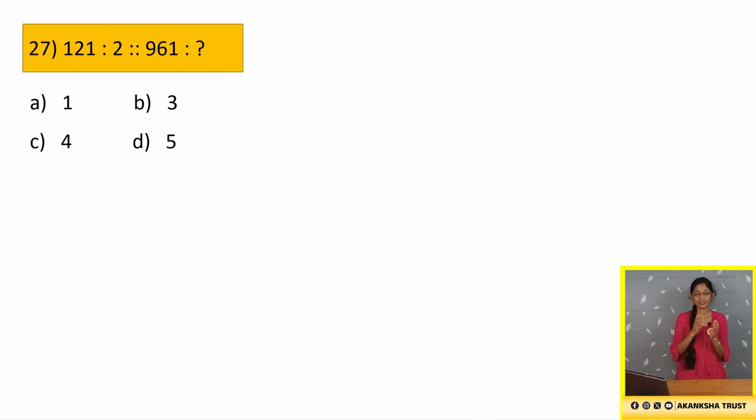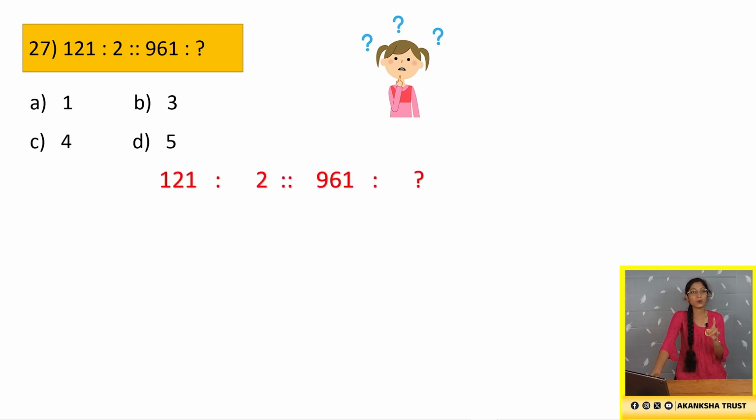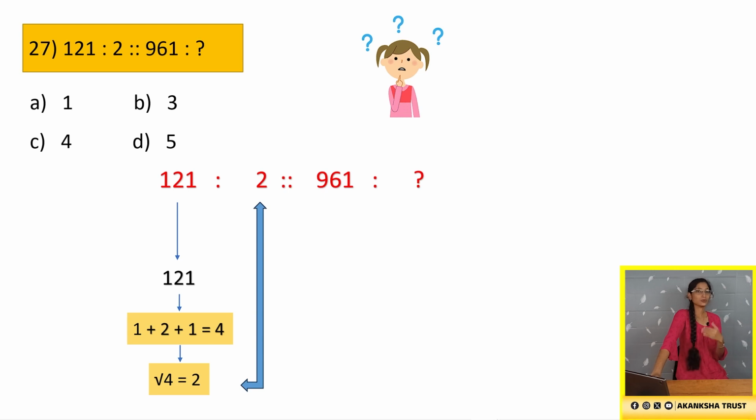I have already told in the previous videos that we have to split these big numbers into separate single digit numbers. Then we find the relation between these numbers, and we arrive at the second number. See, what I am saying is 1, 2, 1. If you add these three numbers, 1 plus 2 plus 1 gives 4. Then we relate 4 with the second number. How are they related, 4 and 2? Square root of 4 is 2, or 2 square is 4, isn't it? Square root of 4 is 2. Doing the same mathematical operation to the second part.